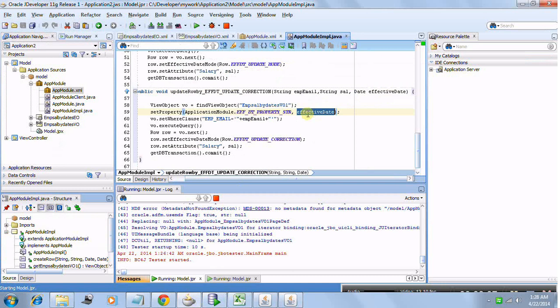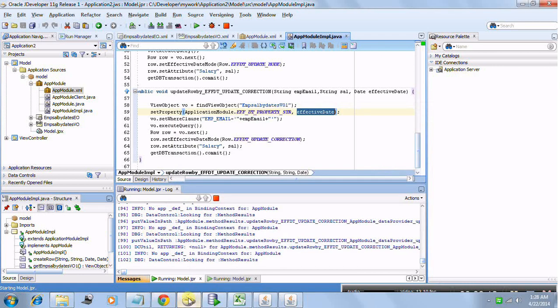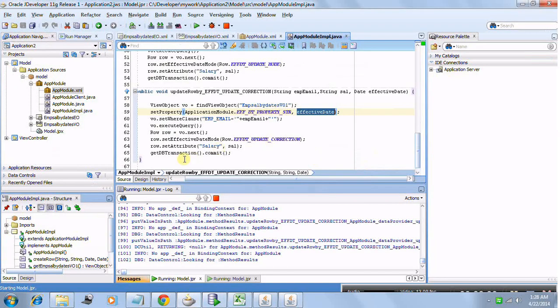effective date, you will get the effective date here, and you will set the attribute over here. So I hope now you will understand the flow. When I execute this, it's a success. And now if you go to the DB, this should be modified to 22,000. If you refresh it, see, it has been refreshed to 22,000. So this time it did not split this record, it actually updated the same record, right?